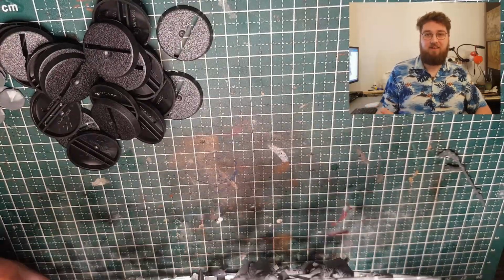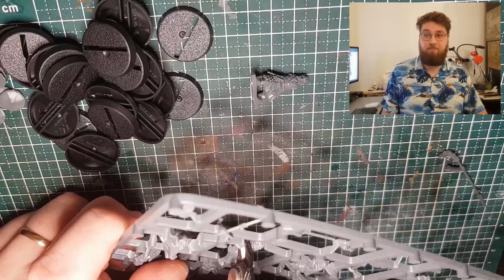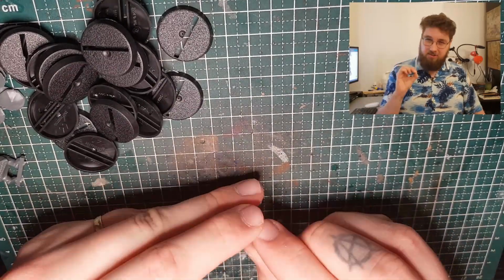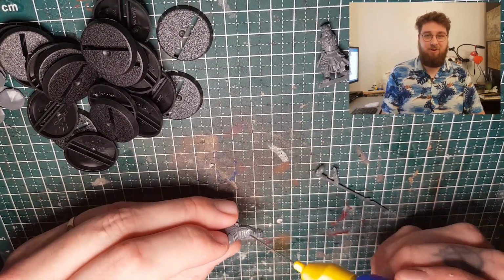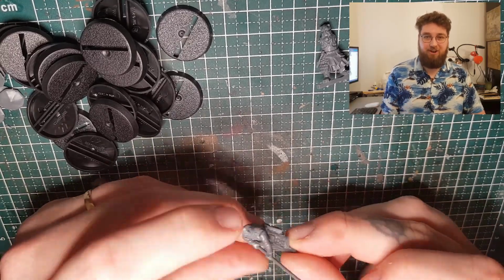It's not actually that hard, and I challenge you watching this video to go and do it with one of your minis you have right now. It's actually not that hard and so satisfying when it's all painted up and you can barely see that you have swapped the hands, and makes the whole process definitely worth it to have some more variation in your army.